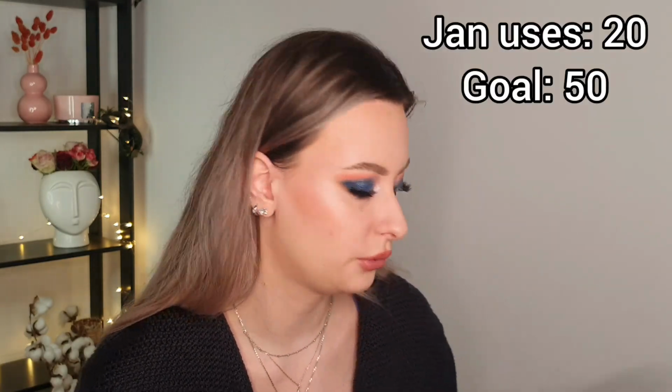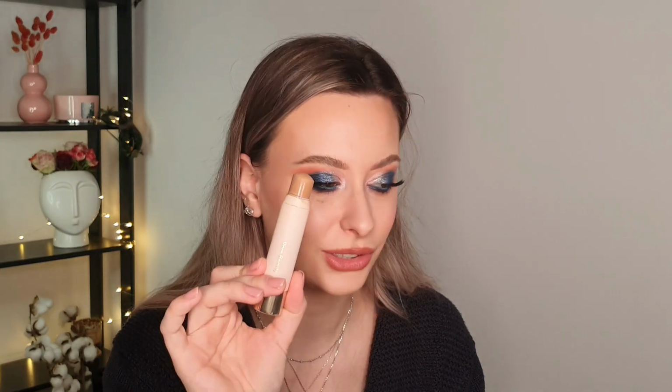Then I have another product with a number of uses, and that is the Rare Beauty bronzer. I do really love this bronzer. It is the shade Power Boost, and in January I used this one 20 times as well. So I usually use these two together. Today I don't have it on the skin, but in general I am using cream products together, and I really like this product. It is really great, and I just have this much of it left. I'm gonna use it 30 more times because the total number of uses it is 50, but similar to the cream blush, if I will be almost done with it, maybe I will finish it up. So we will see, depending on the progress, but it will stay in the project pen for at least 2 more months if I am constant with the number of uses.